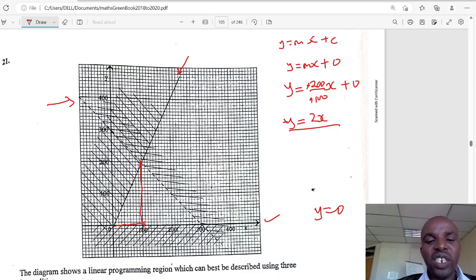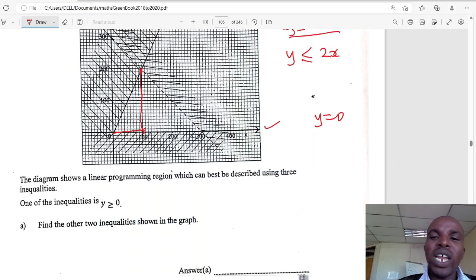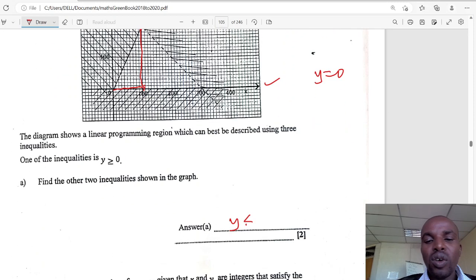Then you check the side that will be shaded, right? On y is equals to 2x. So the side is above the line. So above the line is greater than. But you want the side that is not shaded. That is the less than side. That's below the line is less than side. It's 2x. Then you check if the line, this one is bold actually. So bold you put or equal to. If it's dotted, you don't put or equal to. So y less than or equal to 2x.